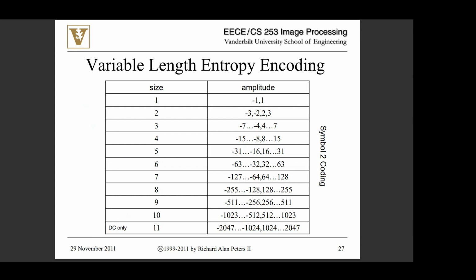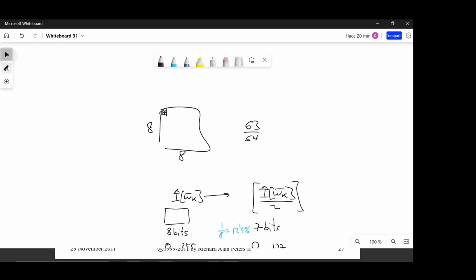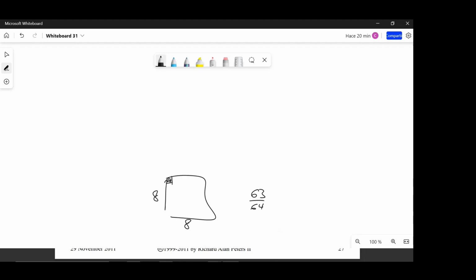Now with 2 bits, I can represent 4 values, but I don't need to represent -1 and 1, because if I need to represent -1 and 1, I use only 1 bit. So if I need to represent any one of these 4, -3, -2, 2, or 3, I could use 2 bits, and then I have my table of amplitude, and I would say, okay, these are the 4 values that I want to represent: -3, -2, 2, 3, and then this is 0, 0, this is 0, 1, 1, 0, 1.